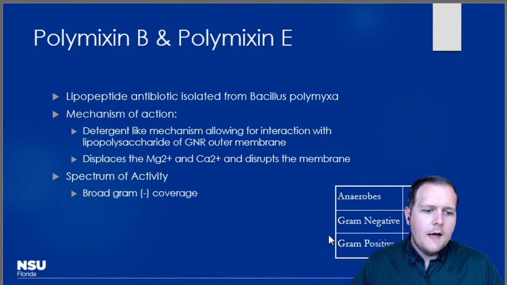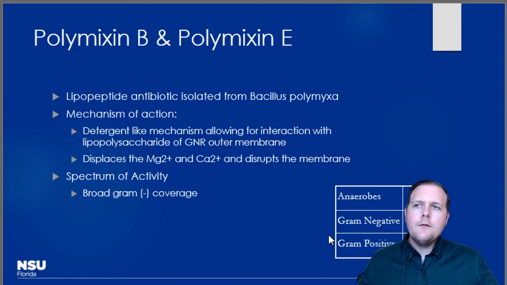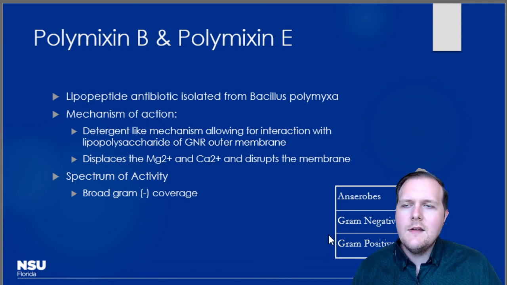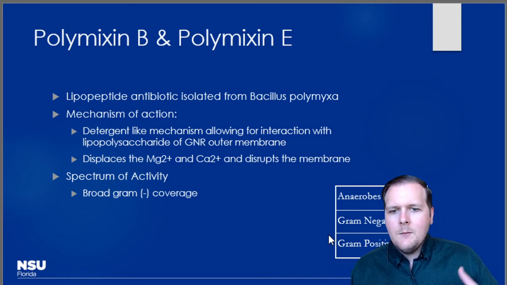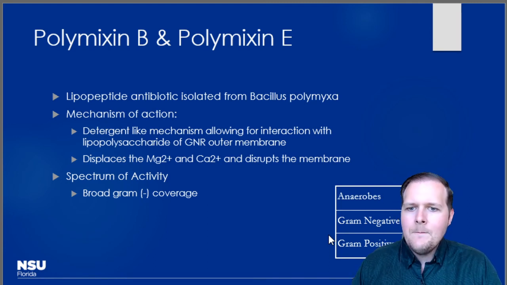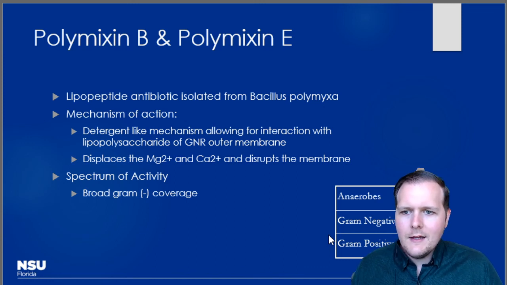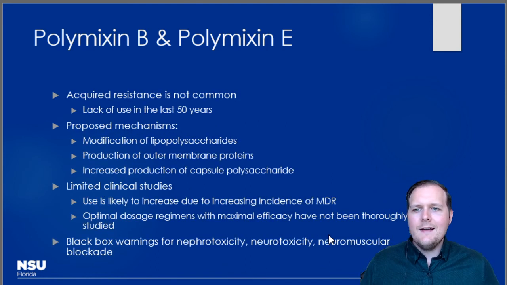All right, some other random antibiotics we have here. We have polymyxin B and E. Now, you'll frequently find polymyxin used more so in topical products. This is mainly because these are really nasty from a toxicity standpoint, so we don't like to use them systemically very often, but these have a very specific set of coverage, mainly gram-negative, so you can think about them in terms of coverage like you would an aminoglycoside. Basically, what these can do is disrupt the cell membrane, leading to a bactericidal effect by affecting things like magnesium and calcium. And so they're very good at killing those gram-negatives, but they also tend to be not quite as specific for the bacterial cells and can affect us as well.